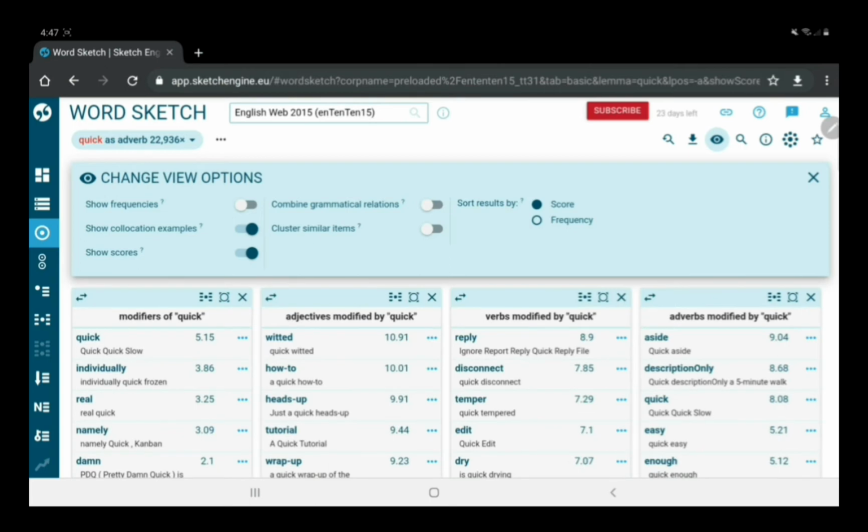A high score means that the collocate is often found together with the node, and at the same time there are not very many other words that the collocate combines with, or it does not combine with them too frequently. That means the bond between the node and the collocate is very strong. However, a low score means that the collocate likes to combine with very many other words. The bond between the node and the collocate is weak, which means a weak collocation.